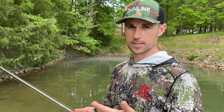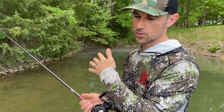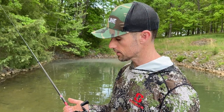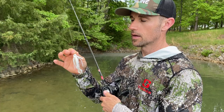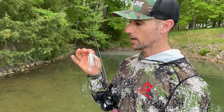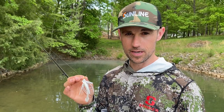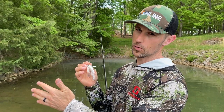I'll go to 30 or 50 pound braid under certain circumstances, but that's very rare. I've gone to fluorocarbon almost exclusively. I'm going to use at least a 7:1 gear ratio reel — a good quality reel is going to make your day a lot more enjoyable. I mentioned the Sunline Shooter in 16, 18, or 20 pound depending on the type of cover. This is a Missile Baits Mini Swim Jig — a little bit smaller, more compact profile. Let's get into how to fish this thing.